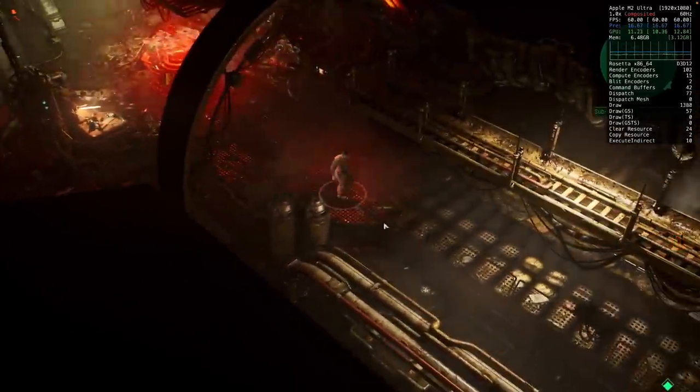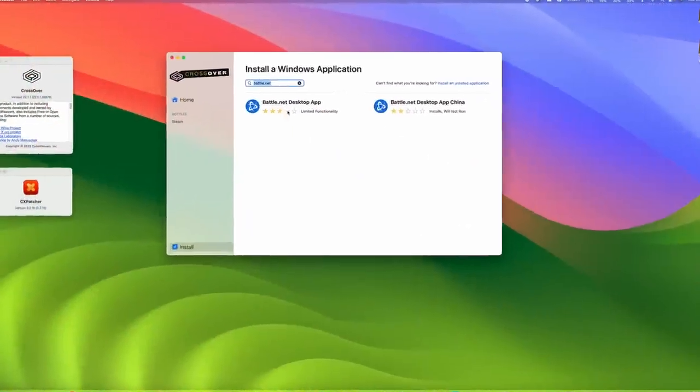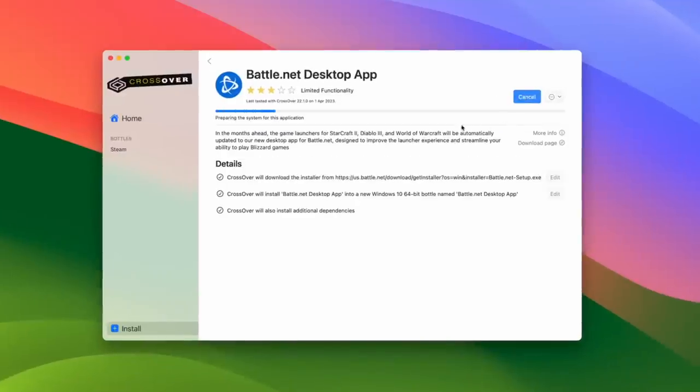And in this section, I'm going to show you how to install Battle.net desktop. So just click the install button and do a search for Battle.net, and then I'm going to select the Battle.net desktop app. And this is superior to the Game Porting Toolkit command line interface, because there, once you successfully installed Battle.net, you couldn't actually launch the installed version. And the only way to get back in was to restart the installer of the Battle.net desktop again. However, on CrossOver, this is fixed. This is all thanks to the kind of tweaks that CrossOver uses, and also the updates to Wine as well.